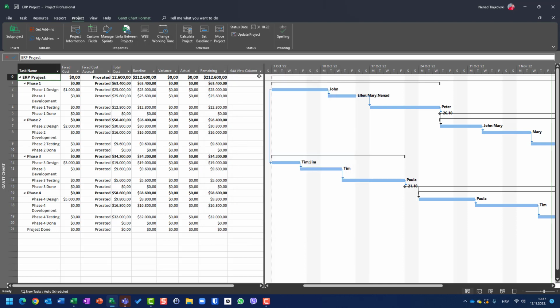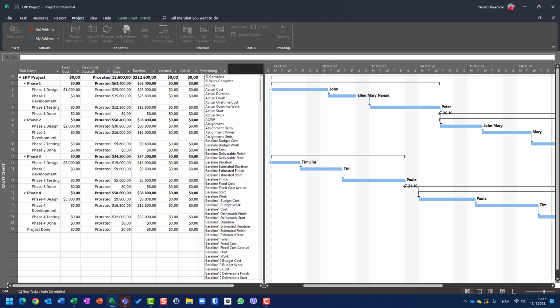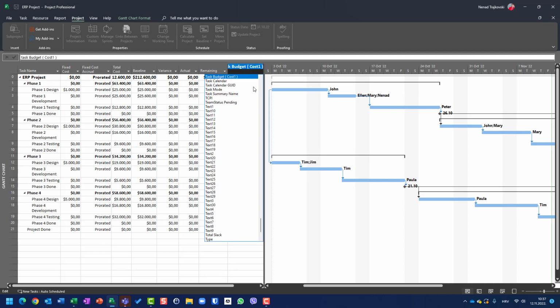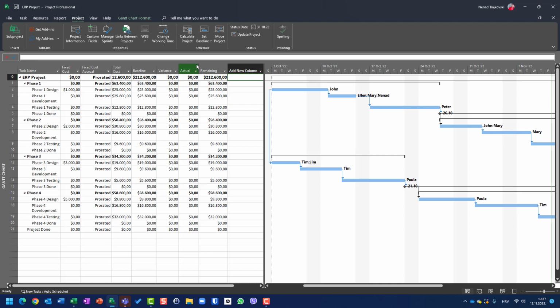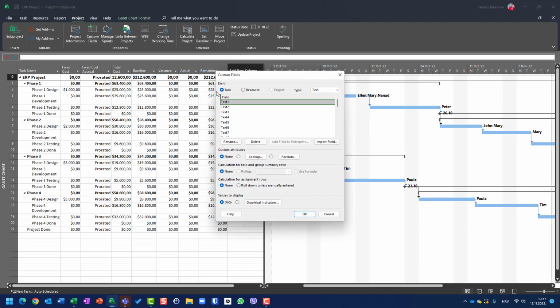Now I can put it here. I can use now, let's say, task budget, but I will not do it. I will create another custom field, and of course it is cost, and I will use the second one.